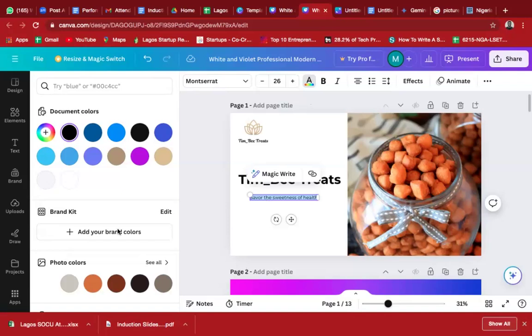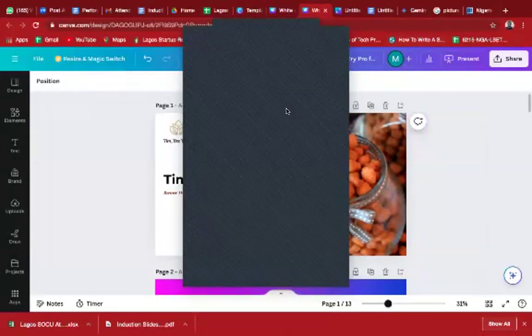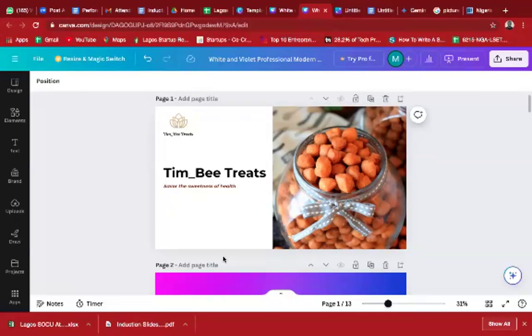So this is like a front page. It's not exactly what I would want. I mean, it can be better than this. But because of me trying to navigate this poor network, I will just do it this way for now. We can still come back to this front page, but this is the front page. So we just have to drop a picture there. We have Team B Treats, the logo, and a caption below it, something that speaks to the product.